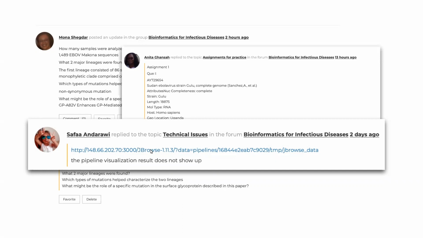And so I think for Safa, for your issue, Harpreet is posting a response to the issue on the forum. But to summarize, that is the issue. The issue was that the name of your input file had a special character. And so because of that special character, you were not able to get the results. Did anyone have any other technical questions about the paper that we reviewed on the glycoprotein and the specific mutation and how it is associated with the disease phenotype, or any issues with the technical pipelines that we've run until now?